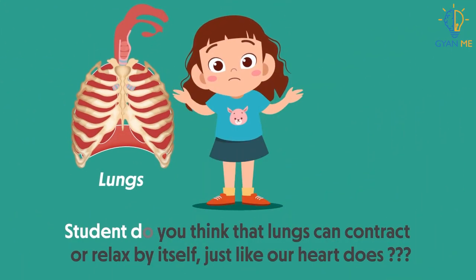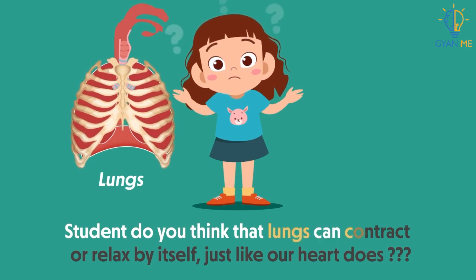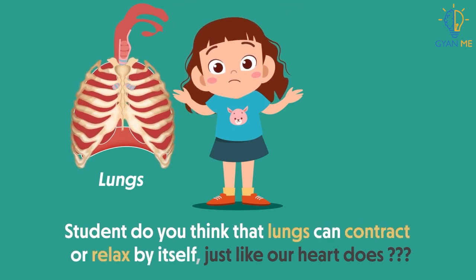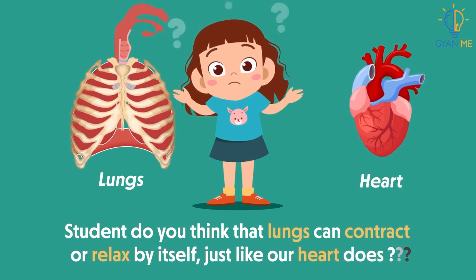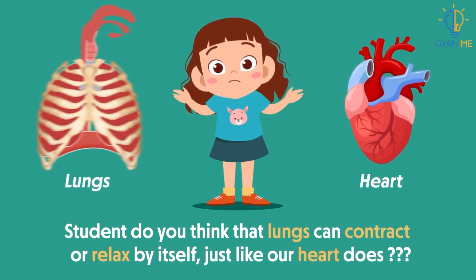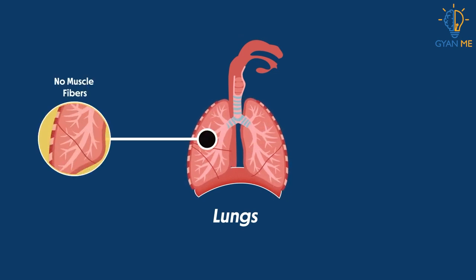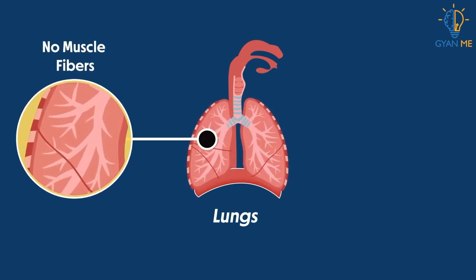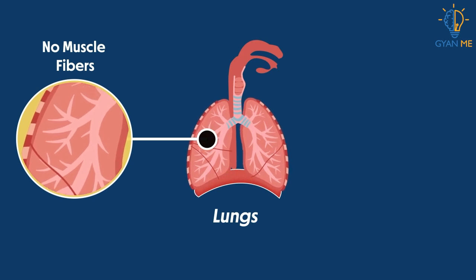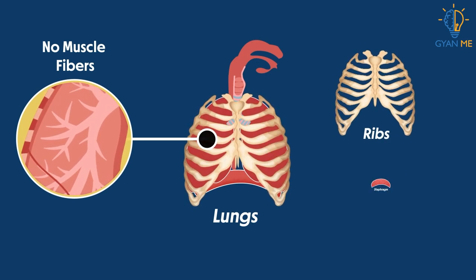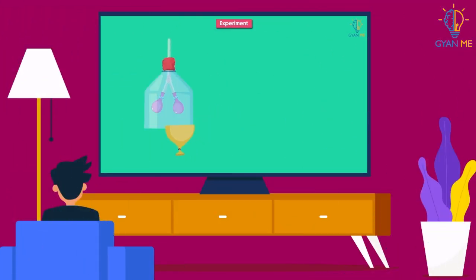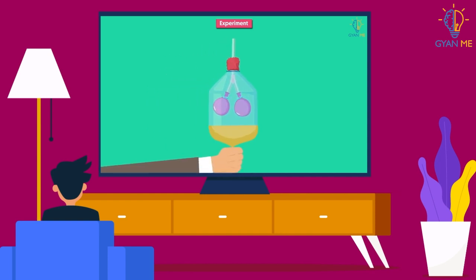But students, do you think that lungs can contract or relax by itself, just like our heart does? No, not at all. Remember students, the lungs do not contain muscle fibers, but they expand and contract by the movement of ribs and diaphragm. This is true, just like in our experiment, balloon did not inflate or deflate by itself. It was due to the pulling of knot that made balloon inflate or deflate.